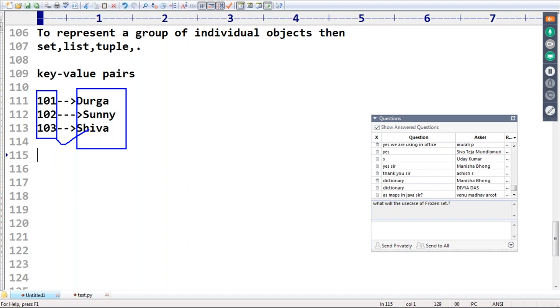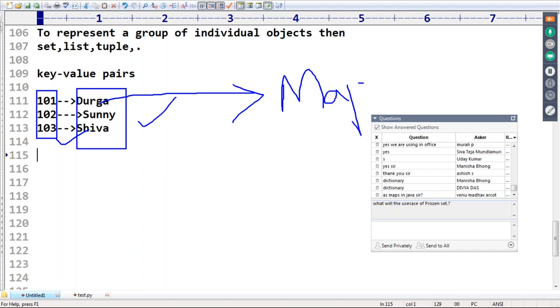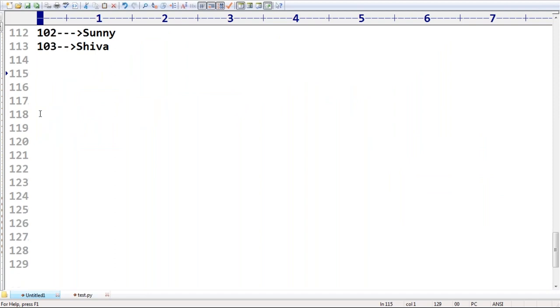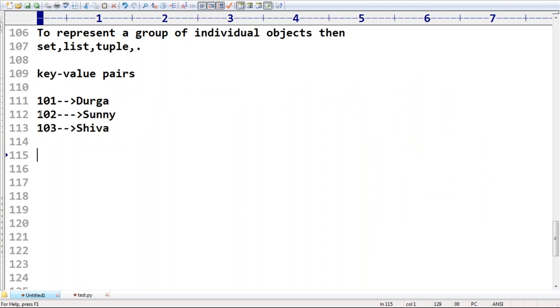And these things are nothing but values. Remember, sir, this dictionary concept is exactly the same as the map concept in Java. In Java, we always talk about map, hash map, linked hash map, hash table. Here, we are going to use the word dictionary. Beyond that, nothing. Clear? Sir, only one condition: duplicate keys are not allowed, but values can be duplicated. Duplicate keys are not allowed.